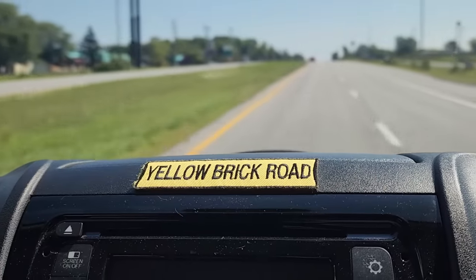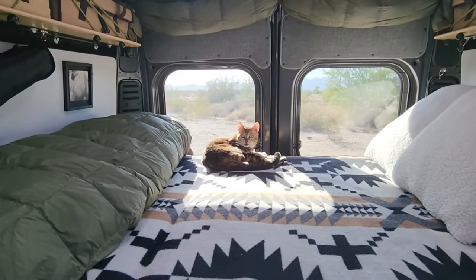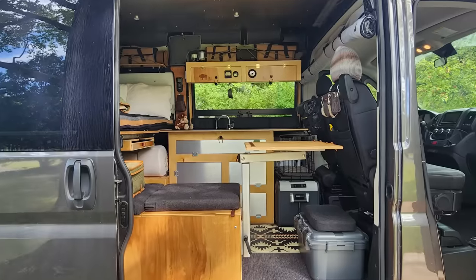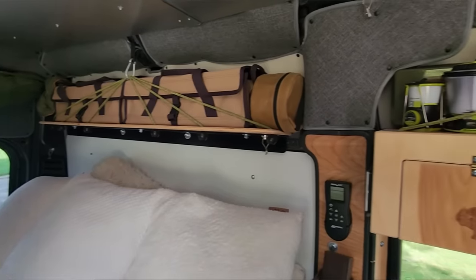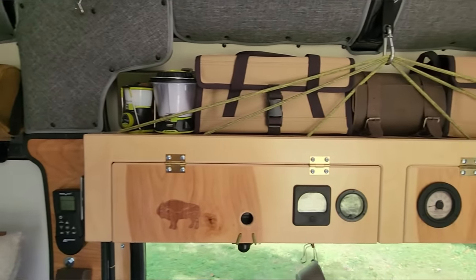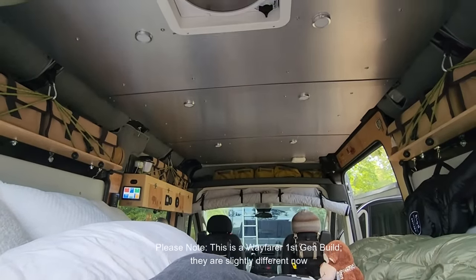Happy Sunday, everybody. It's Robin with Creativity RV. I hope you're all doing well out there. This last January, I had a meetup for my patrons in the California desert, and one of my patrons rolled up in the cutest little 136-inch wheelbase snub-nosed Ram Promaster camper van that I absolutely fell in love with. Look at the inside of this van — I thought it was one of the most gorgeous builds I had ever seen, and when she told me how much she paid and the process she went through to get it, I was absolutely stunned.